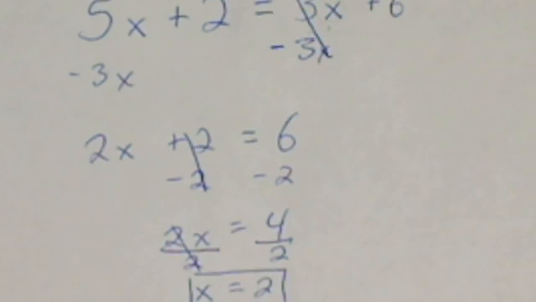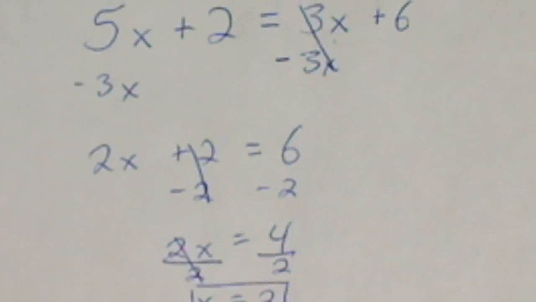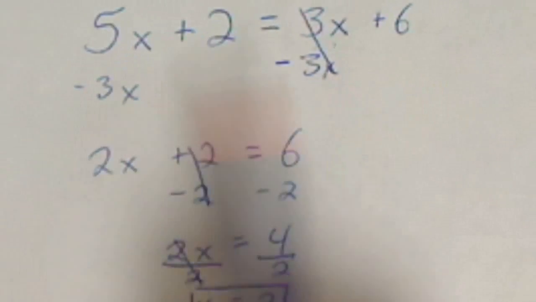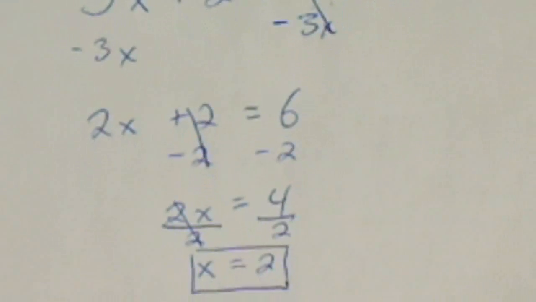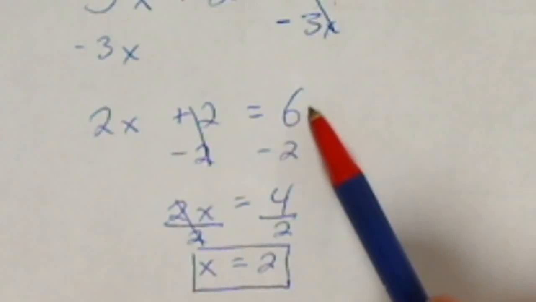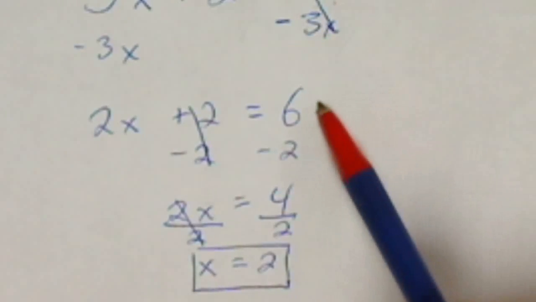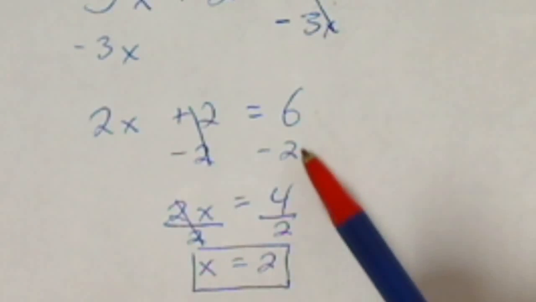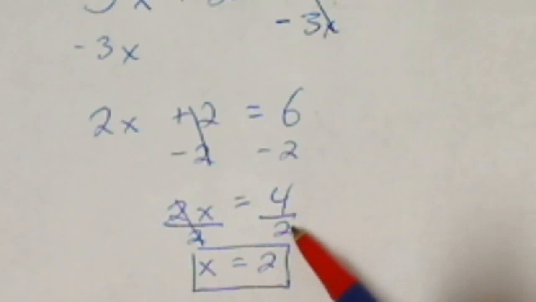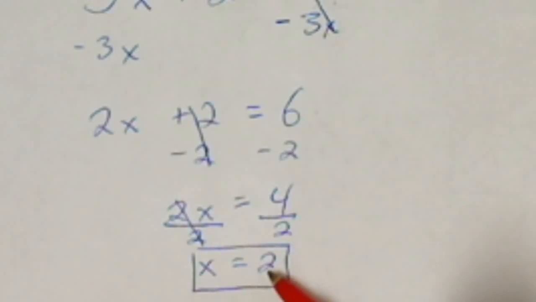So there it is. So you can see we started with variables on both sides. We minus 3x from both sides. Then we got to our two-step, rewrite. So we made our one move and then we rewrote it, and it's a two-step. Then we made one move and we rewrote it, now it's a one-step. Then we made one move, and there's your answer.